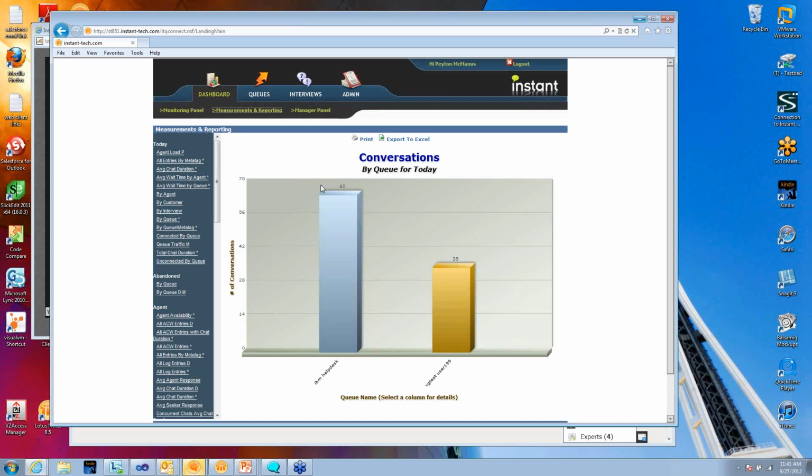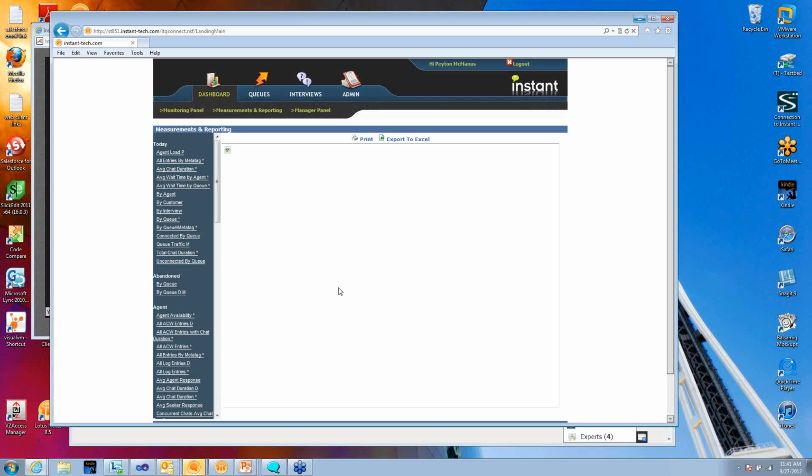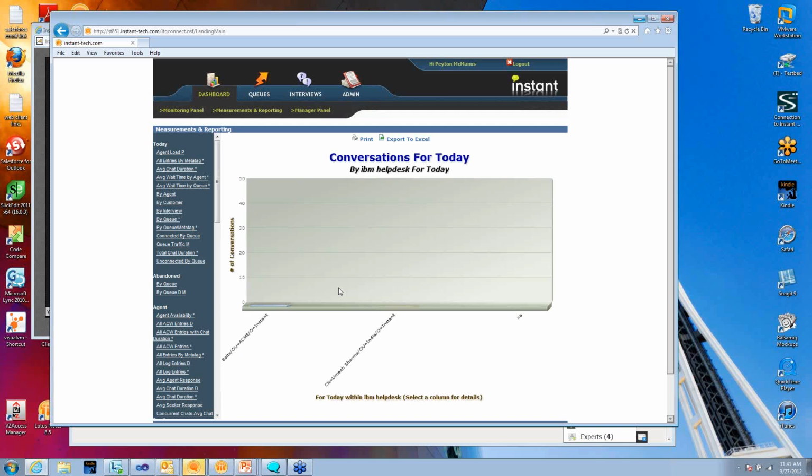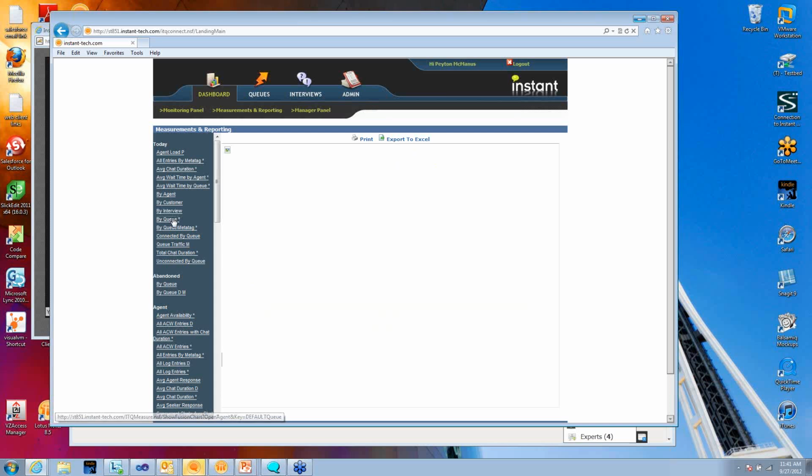So here, it's showing the queue conversations for today within a certain help desk queue, and then we can drill down and see which experts are picking up those conversations and where those conversations are going. We can also show things like average wait time.